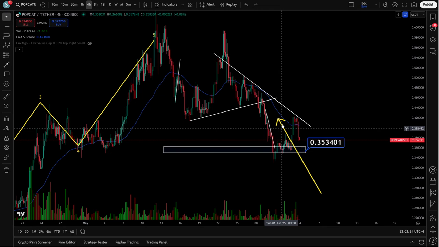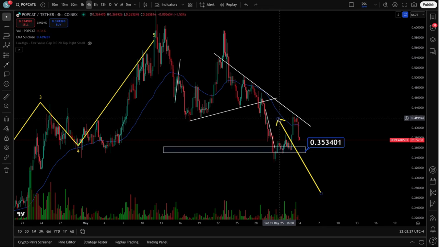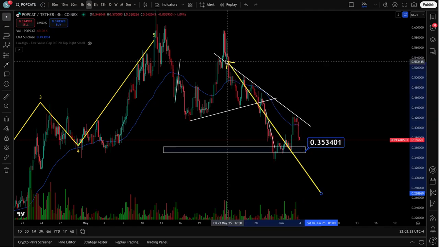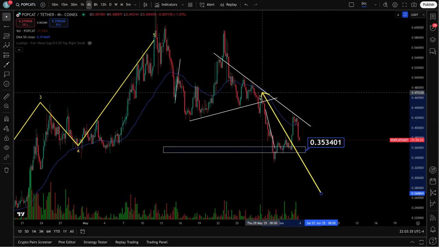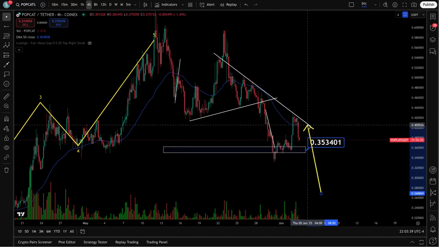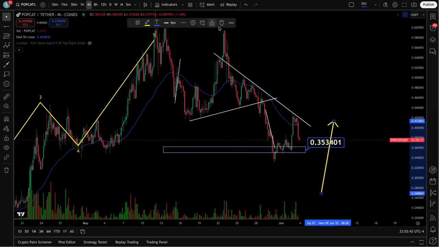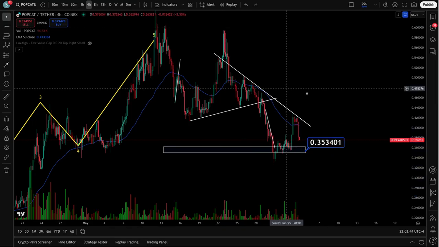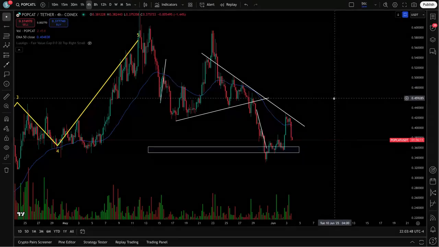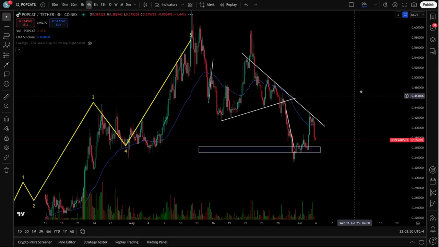Okay, so you can see it hit this overhead resistance area. Just hit it, I think yesterday or last night, and that's coming off the top of this wedge formation. All right, and it's gotten rejected, hasn't broken through it. Now this retracement we're getting goes much deeper, and we got problems here, and it might be another push to the downside.